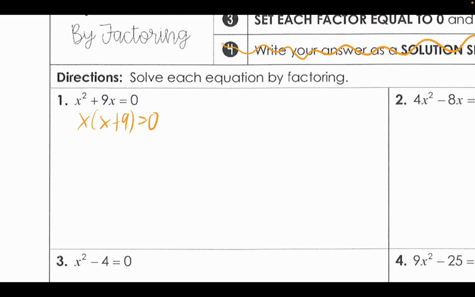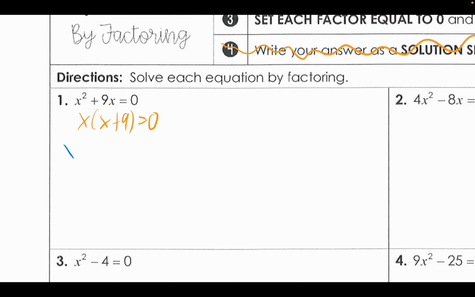And the reason why we're able to do that is because x times this equals 0, and we know that anything times 0 equals 0. And the only way to multiply and get 0 is if 0 is involved. We can't take like 5 times 2 and get 0, for example. 0 would have to be one of the numbers being multiplied. And because 0 would have to be at least one of the numbers being multiplied, if not both or all, that means that either this is 0, or that is 0, or both are 0.